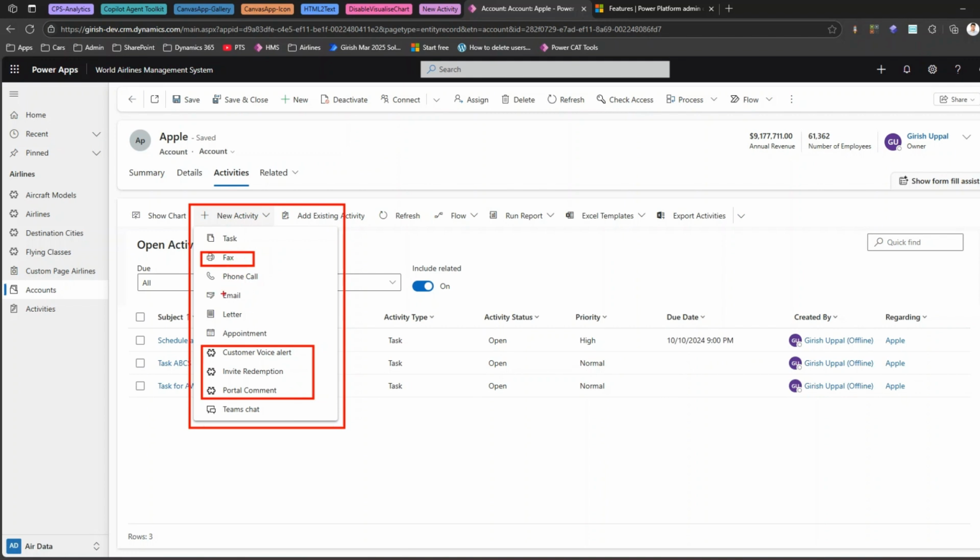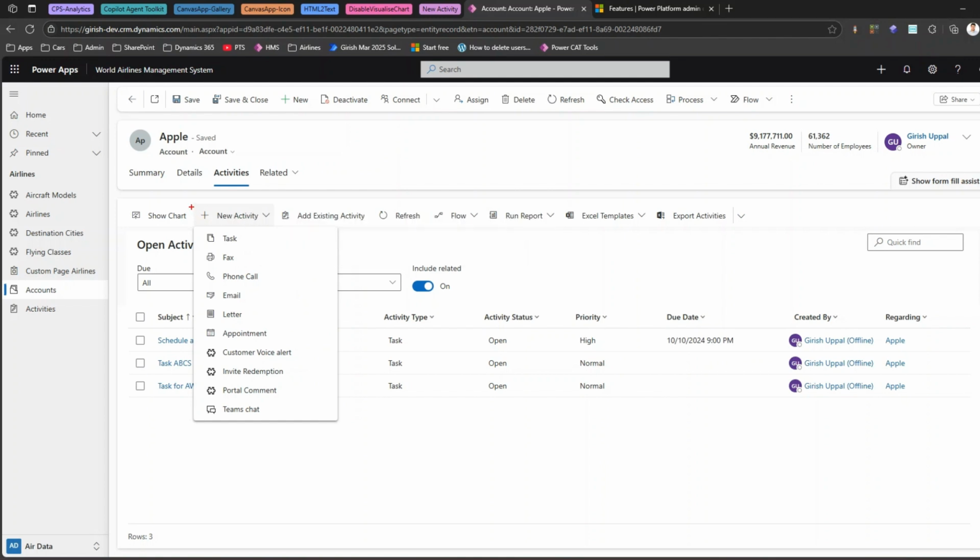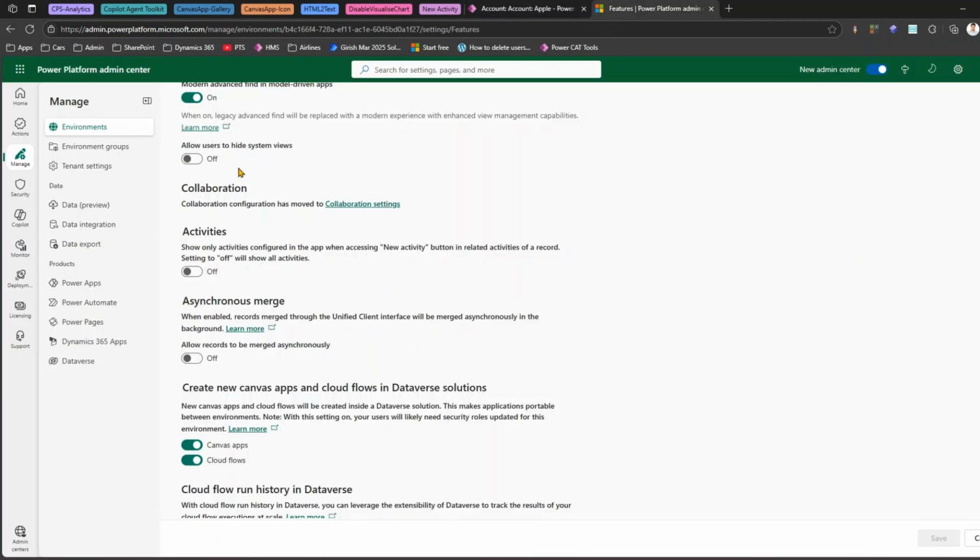There is another way through which you can selectively enable or disable the activities for a specific record set. For that, you may need to open the forms and perform some operations, but that's another video. In this video, I just wanted to show you that in case you're not able to see any activity in the activities associated view, or if you see an activity and want to disable it, there is an option within the Power Platform Admin Center which exactly talks about enabling or disabling the multiple activities listed in that associated view.